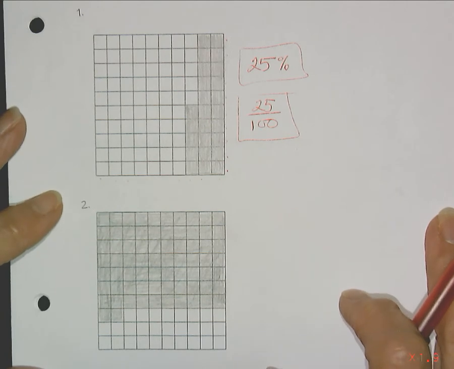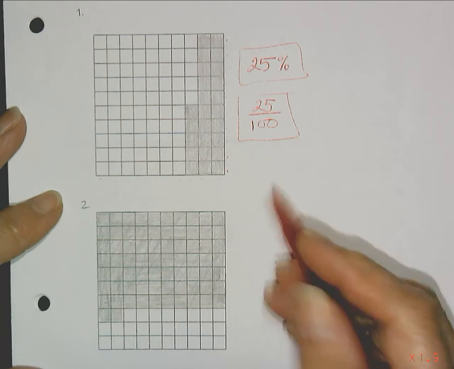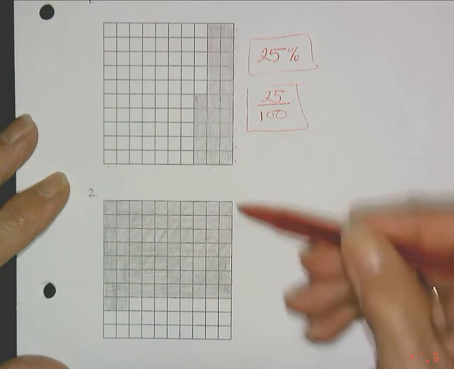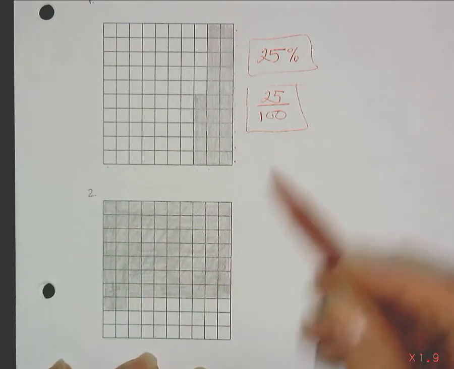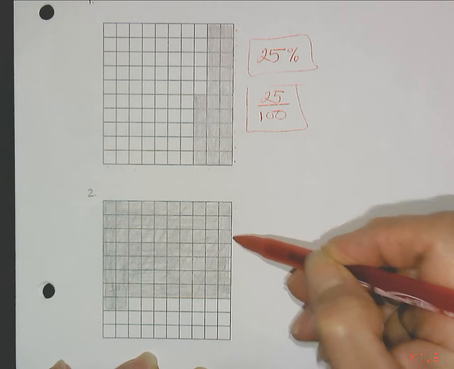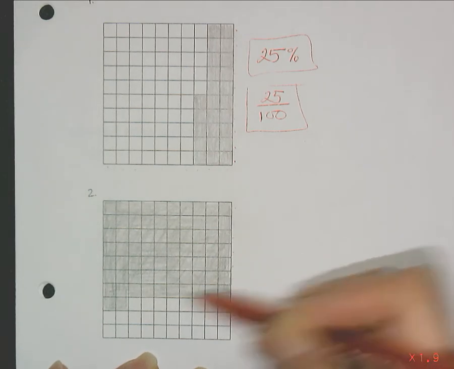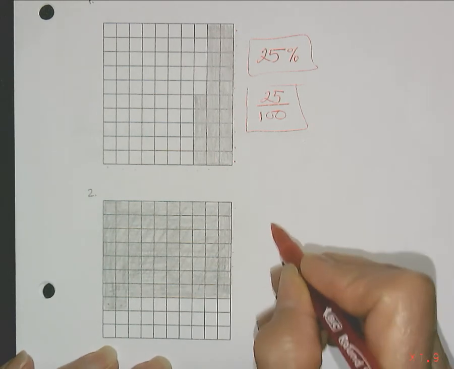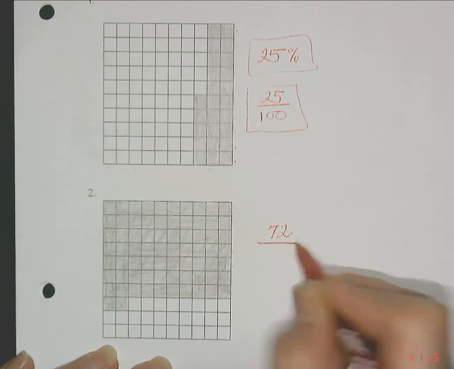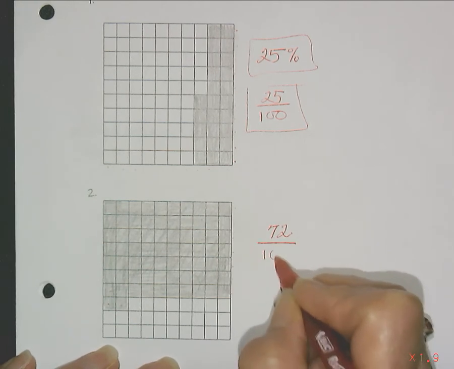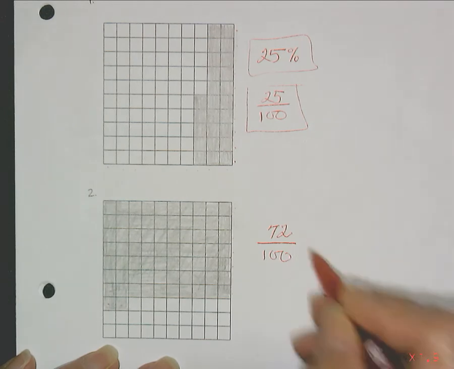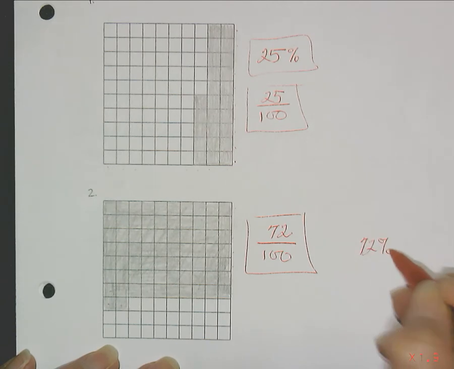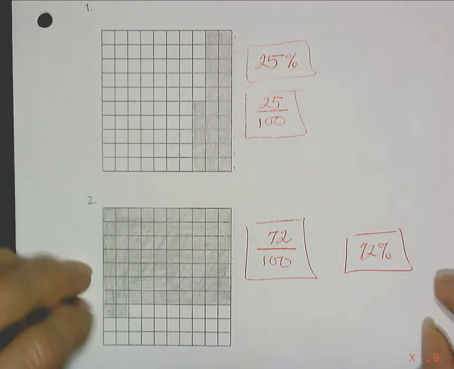So Lydia, what'd you get? 71%. You got 71? So close. Each one of these rows would be 10. So we've got 10, 20, 30, 40, 50, 60, 70, 71, 72. See, we've got 2. So you were really close. 72 out of what? 100. And then, now that we have a fraction out of 100, what's the percentage? 72%. Okay, any questions on those 2?